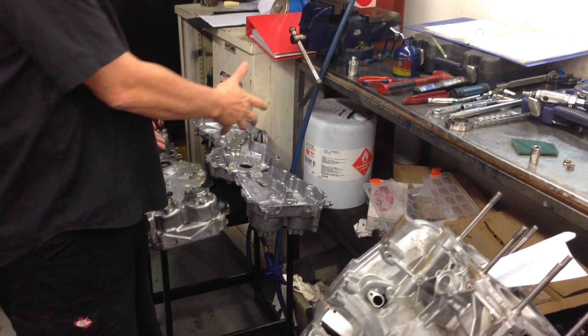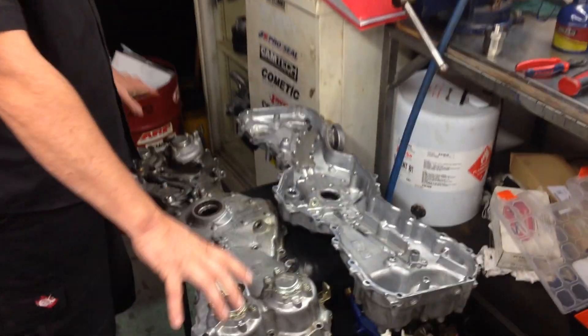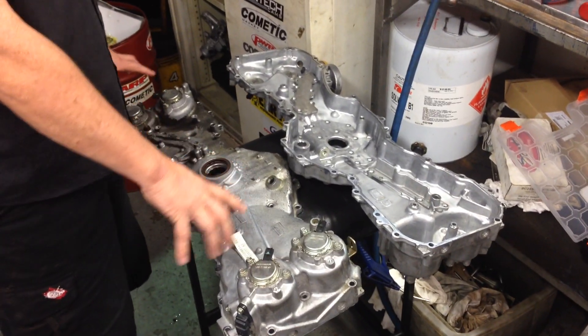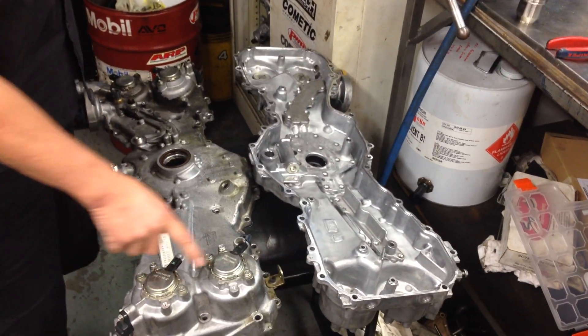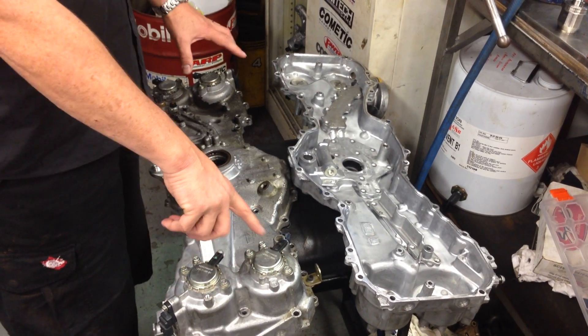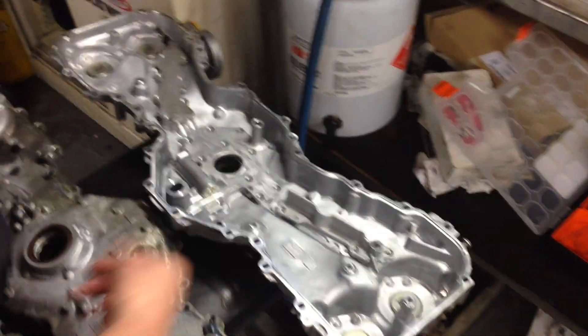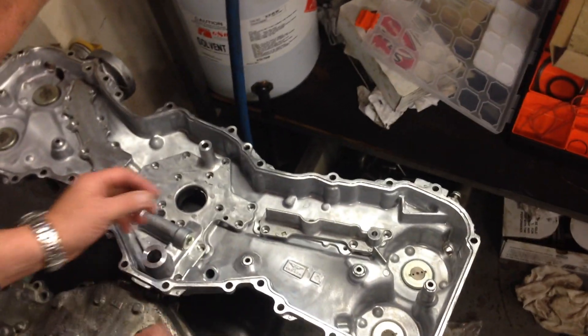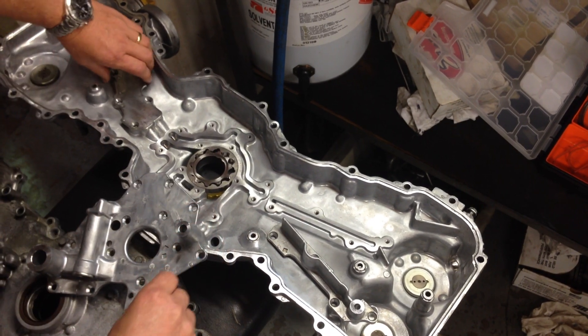We've got the short block dismantled here, and I've got two fronts of the engine covers to give you an idea of what it looks like inside. This one hasn't been cleaned up yet. This is the front of an engine with the four noses of the variable cam controllers, the external sensors that send signals back to the ECU, which monitor the position of the camshafts. And on the inside you can see a cleaned up version. What we've done is we've dismantled the oil gallery assembly and the oil pump assembly, so you can actually see where these components go and how it all looks.